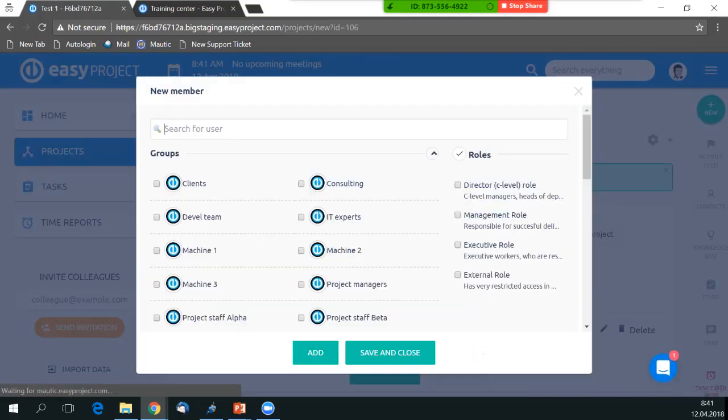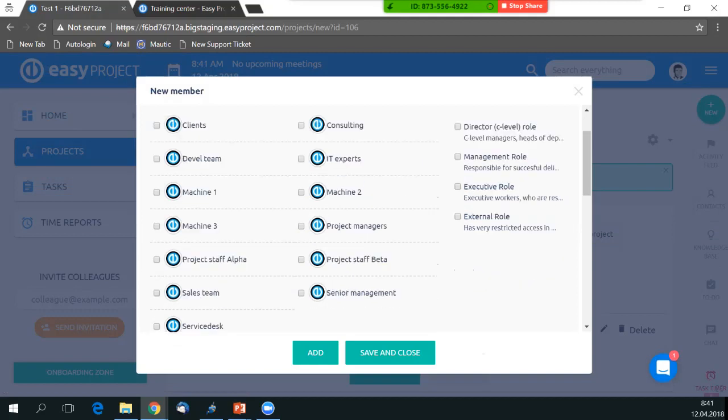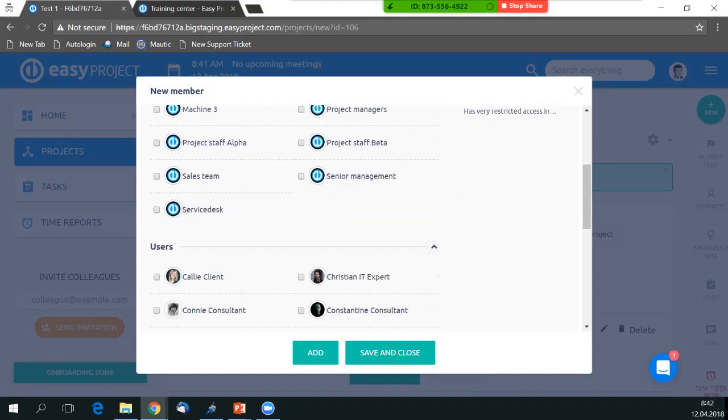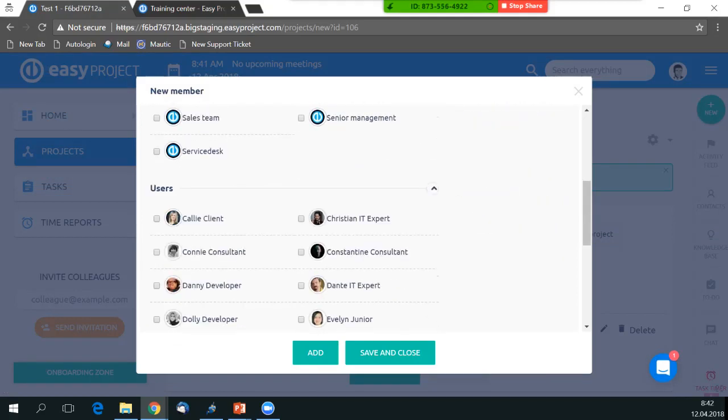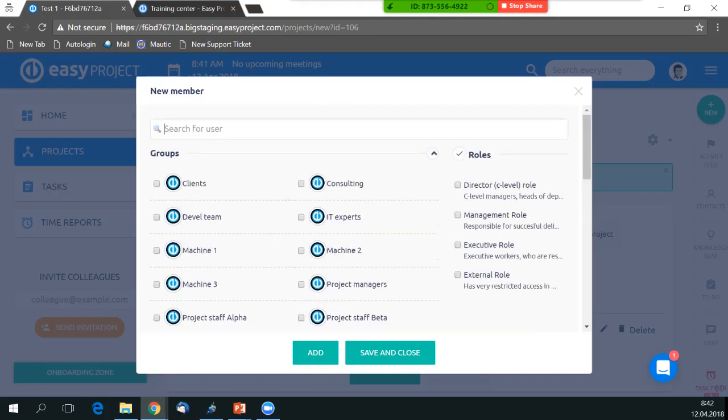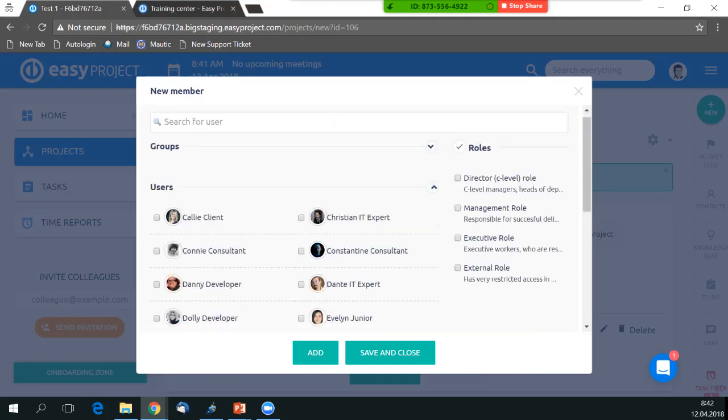Once you save your project, it'll automatically ask you to add members. As you know, this feature was not working this way on the current or previous versions. So you had to go back to the settings and do it yourself. While here, it'll always ask you to automatically add either groups or users.